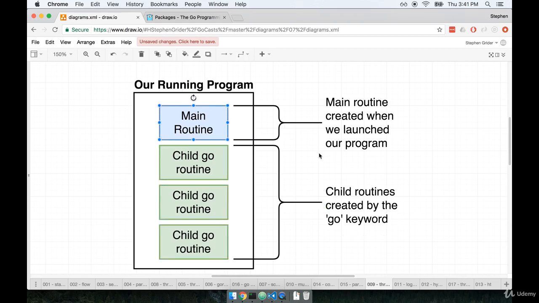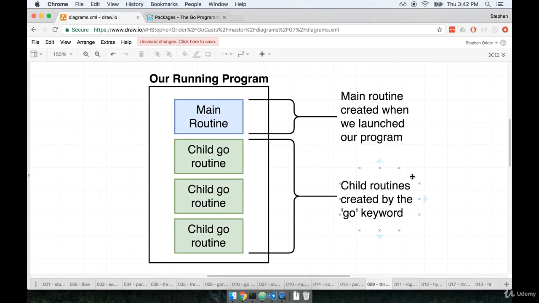So we do have to draw a line in the sand between our main routine and these child routines. This might seem esoteric right now, but as soon as we start to add in Go routines in the next video, we're going to come right back to this section and get a better sense of what I'm talking about. Again, we're going to run into a bug right away, and it's all relevant to the fact that we have one main Go routine and then a bunch of child ones.